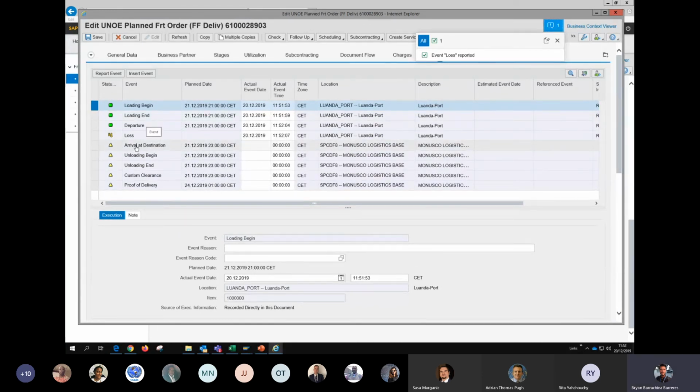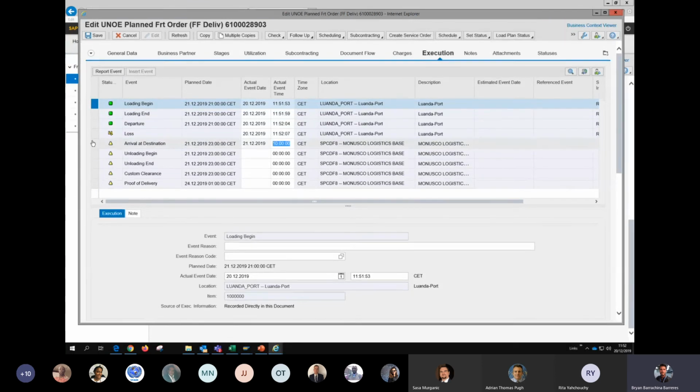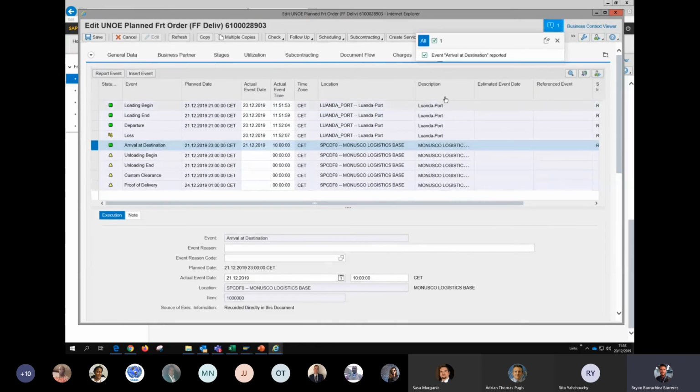And we don't have the arrival yet. So we can now say that the arrival date is going to be the 21st. Okay, but again, it's in the future. So I don't know if the system is going to allow me to set the event in the future. We can say 10 a.m. It would be interesting to see if the system allows me to report this event in the future. So it does, okay? It does allow me to do it, even though today is the 20th. I can submit the event in the future, at least in the queue environment.